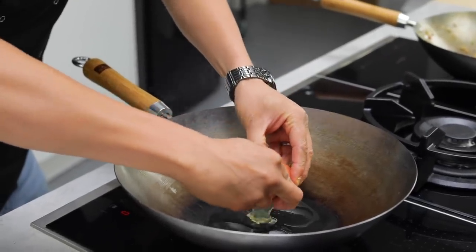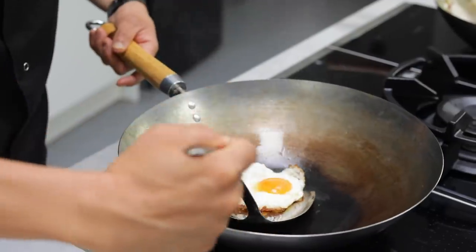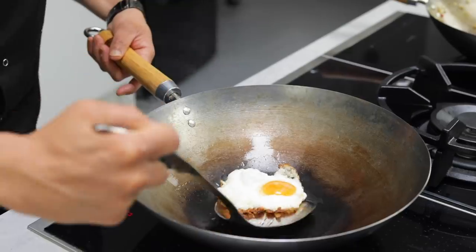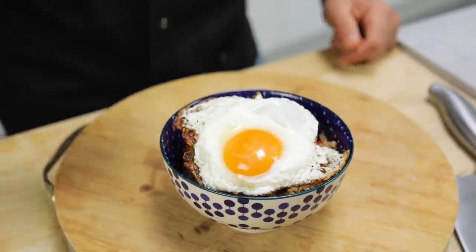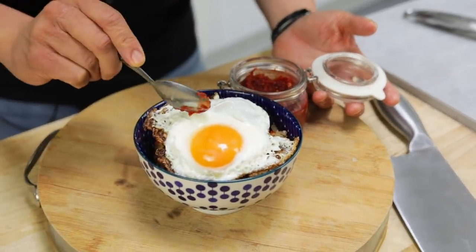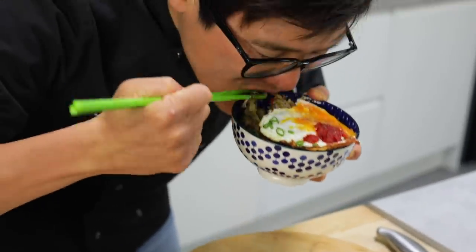The best thing about a nasi goreng for me is the fried egg on top. Just carefully get that egg in — I want to get the base of it really crispy. So I've got a really crispy base to that egg but the yolk is still nice and soft. That fried egg is done straight over the top. Now I'm getting excited and I'm going to keep this all to myself, Lee. So, nasi goreng with fried egg on top. I wouldn't mind a bit of sambal as well — we've actually got some homemade sambal from one of our other recipes. Just pop a little bit of that over the top. Can't wait to tuck in. Get into that yolk. Mmm — with the sambal. That's delicious. Takes me back to holidays.